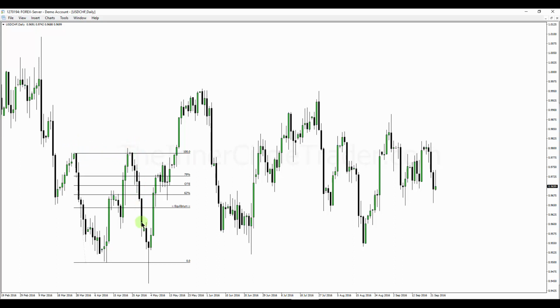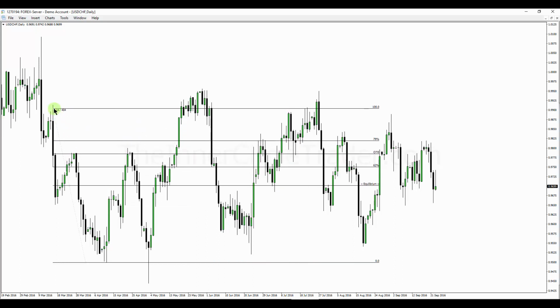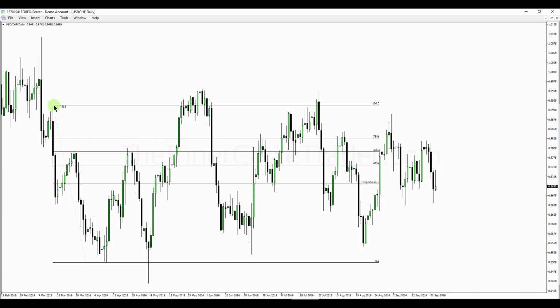Where is it going to go? Where do you take profits at? Below lows that are already established in the marketplace here and here. And you see that's exactly what the market does. You can also use, when you're defining your ranges, all price swings from high down to low. Okay, you want to anchor your Fibonacci on. The market goes down from this high all the way down to here, okay, and creates that low.